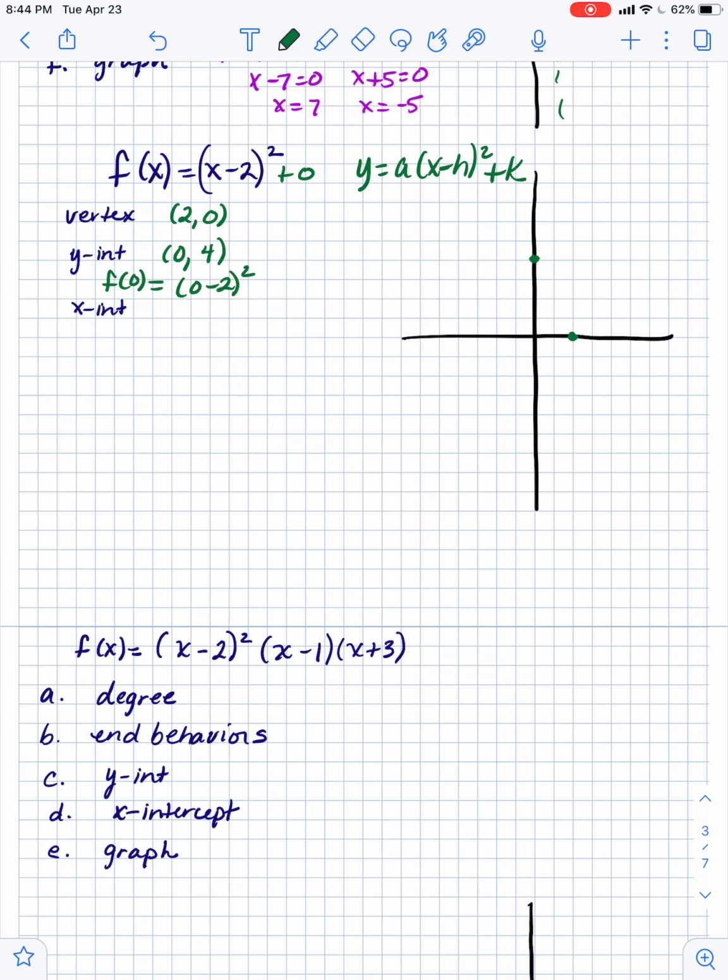Okay. Again, we've got also our reflection point. So where would that be? Okay. If it's 2 over there, it's 2 over here. Okay. So the next thing is our x-intercept. That's where we're going to let y be 0, and we set our factor equal to 0. Now, this is a multiple root, right? X equals 2, multiplicity of 2.